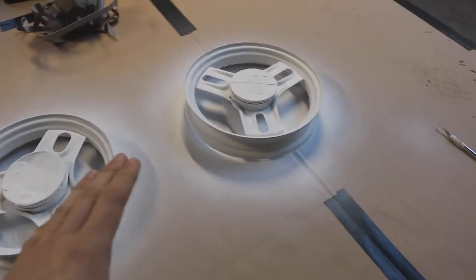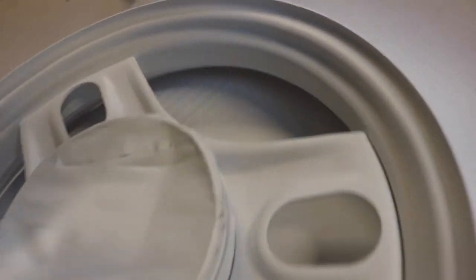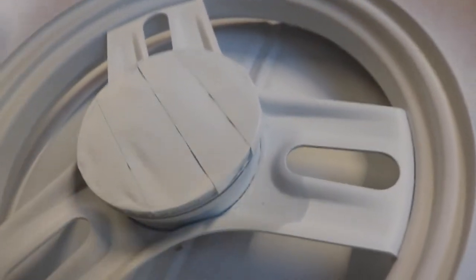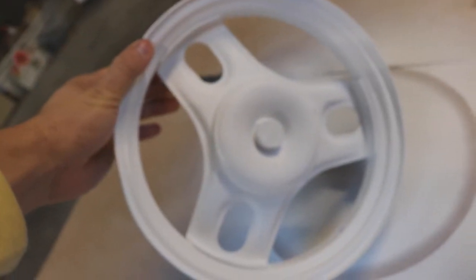Day two. It was getting dark last night so this is day two now. We've got a little bit of a problem — after putting the primer on last night, there are some bubbles building up on the inside part of the wheel, and the same issue is happening with the other wheel as well. I peeled that part off just to check if it was bubbling or just paint. The outer sides came out well with no bubbles — it was just on the inner side of the wheel.